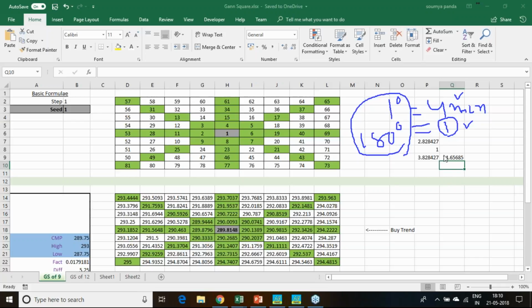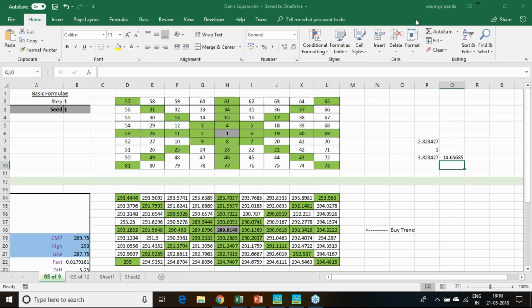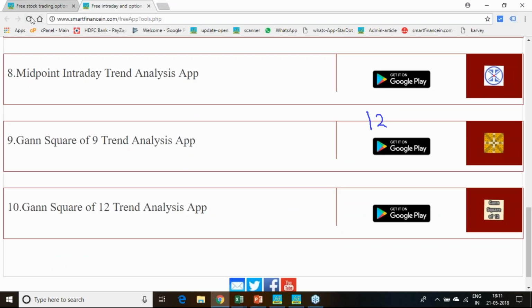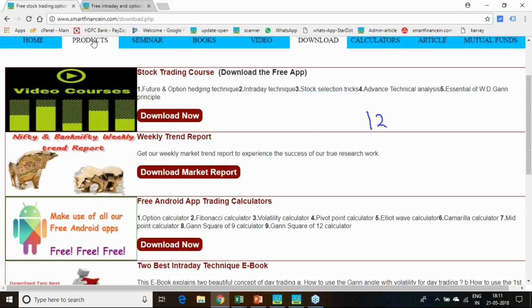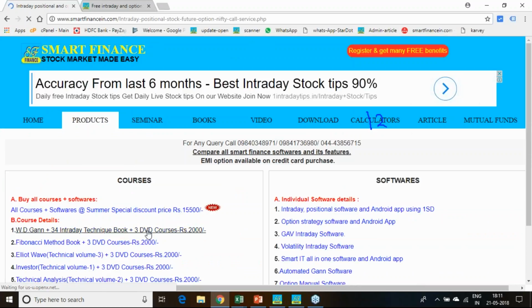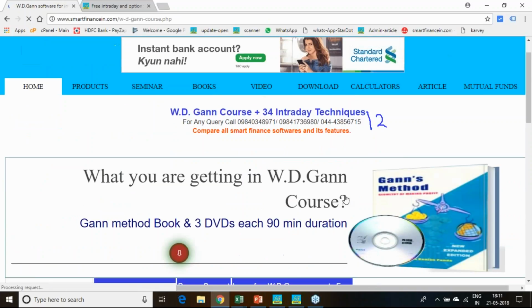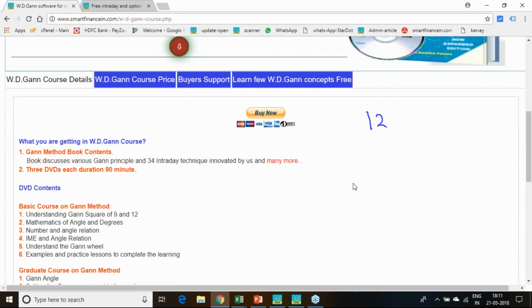Then various principles he has devised. Square of 9 has come, square of 12 has come, then Gann angle, price range and time squaring. Gann master time principle also has come, zero angle principle, green angle principle, various non-ending methods he has given. But there is one strange fact about W.D. Gann's concept: nobody other than W.D. Gann has so far understood his concept to its 100% essence.